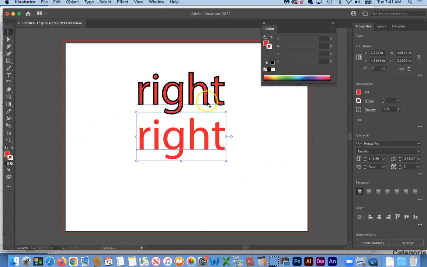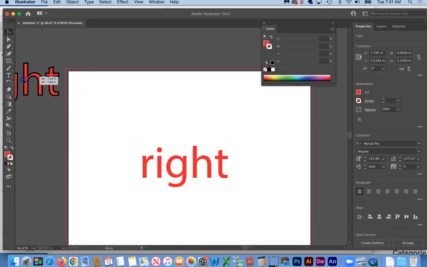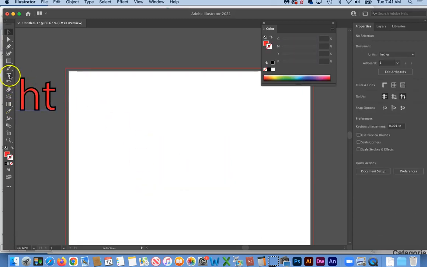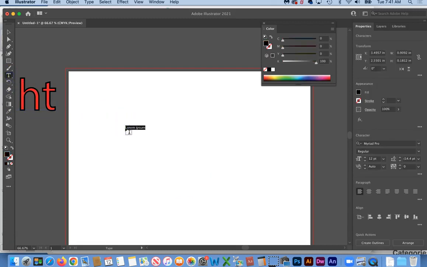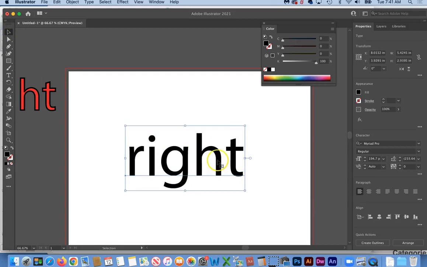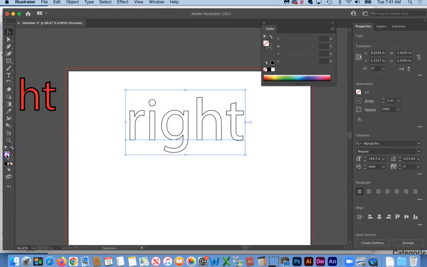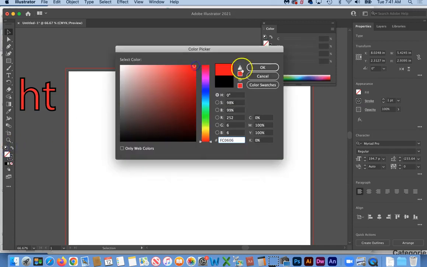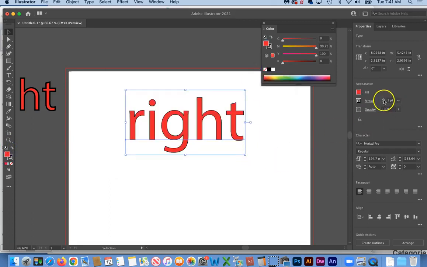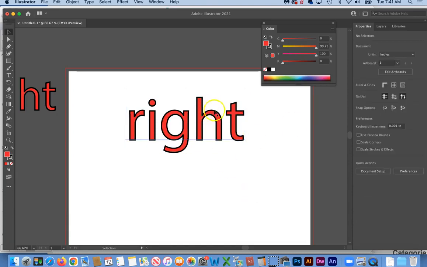Okay, I'm going to clean this up a little bit here. I'm going to put this bad copy off to the side so we can compare it later. I'll just delete this, and then we'll go through the steps one at a time. So first step is to type out the word or words that you are going to do. Size them appropriately. And then put the stroke that you want on the word at about the size that you think you're going for. And I'm not paying any attention to the bad stuff that I told you about before, but say that's about the thickness you want extended on here.